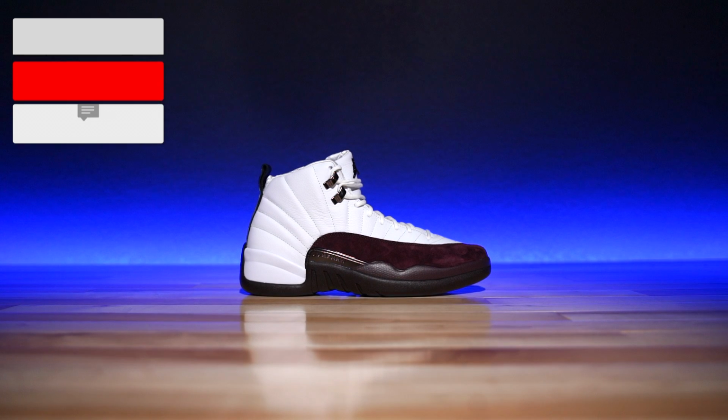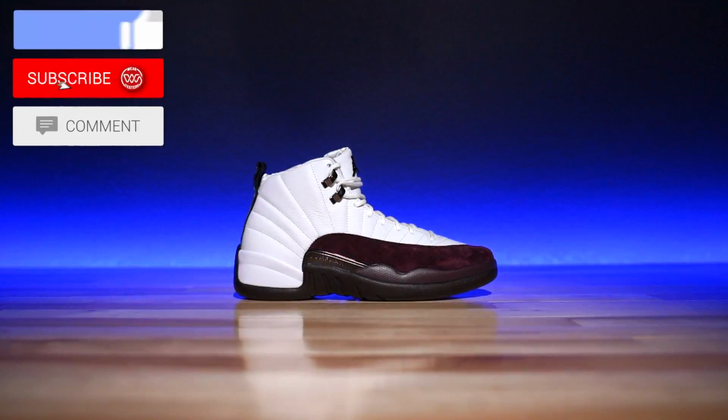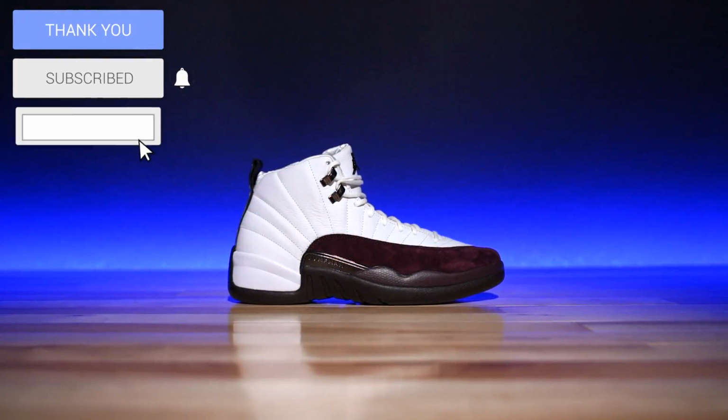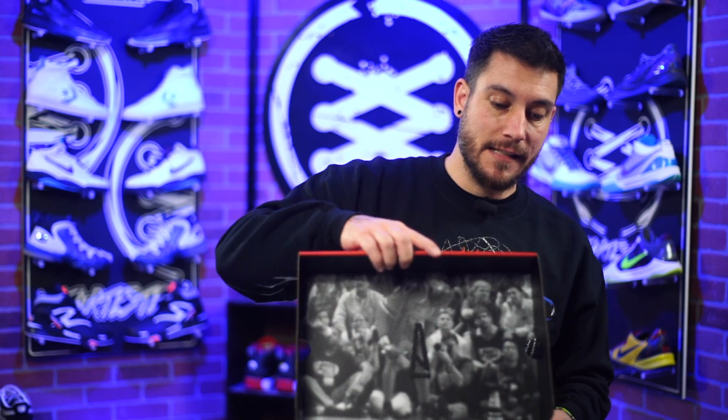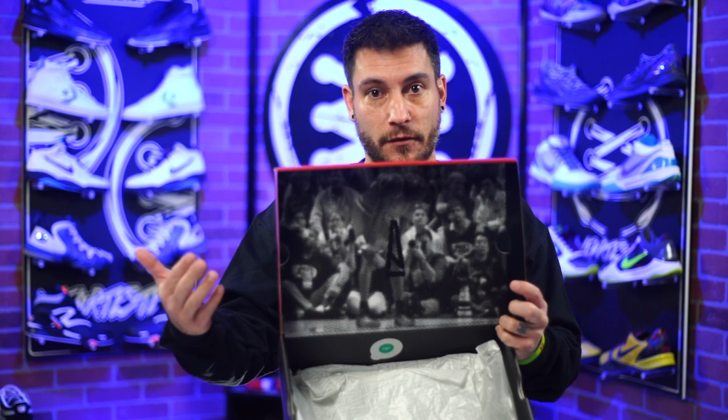Today we got a detailed look and review on the Air Jordan 12 in collaboration with A Ma Maniére. Hopefully I said that right. Now these guys do come packaged in an Air Jordan 12 box, which is what you see right here. And then they do come with the AMM sleeve, which you also saw. Inside the box lid, they do have another iconic moment. We got the Flu Game right there.